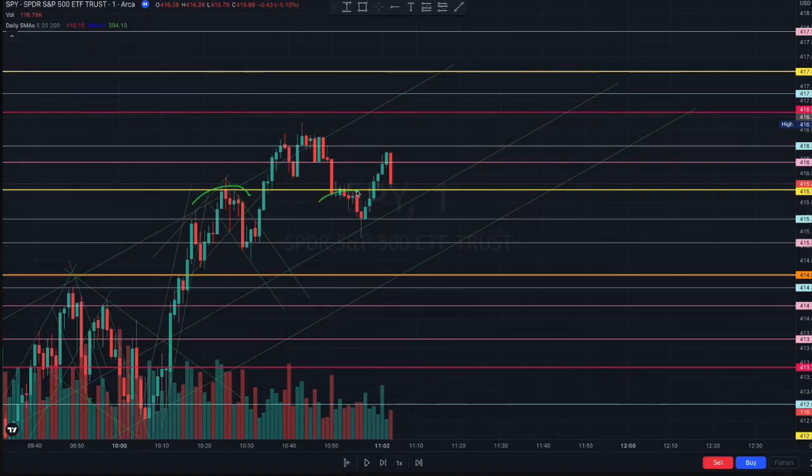Because I don't see any clarity here, right? The shoulder has already been resisted and there was failure in that resistance, so it brought itself back up here. But we did form a lower high, right? So it's possible that this could be a controlled selling channel, and that's something I want to be paying attention to later, if it forms. So don't be forcing a trade here yet.